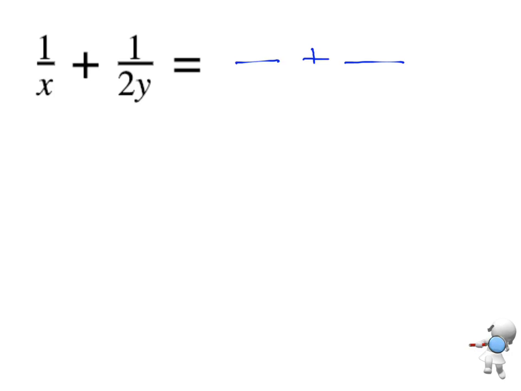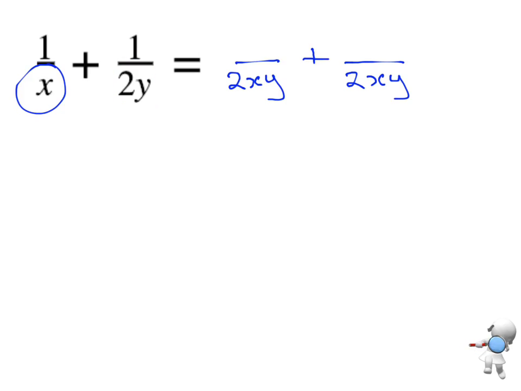So what have we currently got on the denominator? Okay, I've got an x on one and I've got a 2y on the other. I need to combine these two together, and I need to have all of these pieces in the new combined version. So I need a 2 and an x and a y. So I need to make both of these fractions to have a 2xy on the bottom.